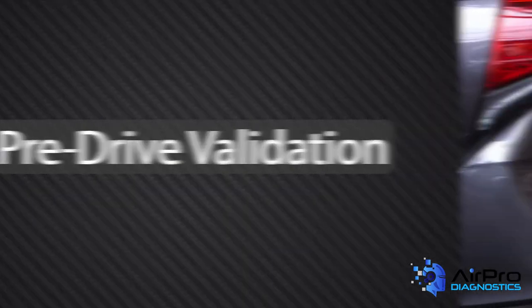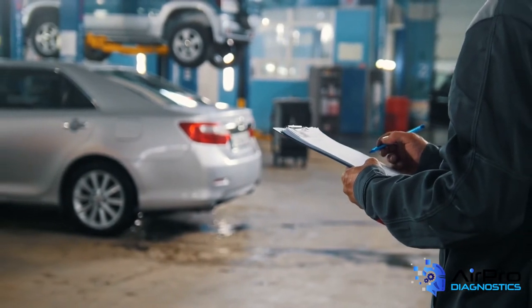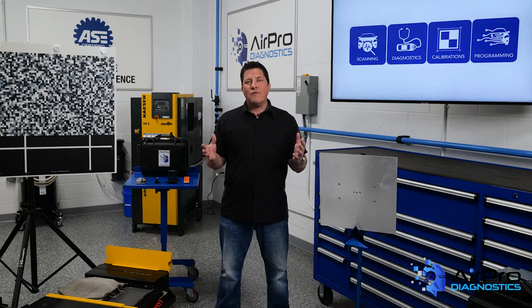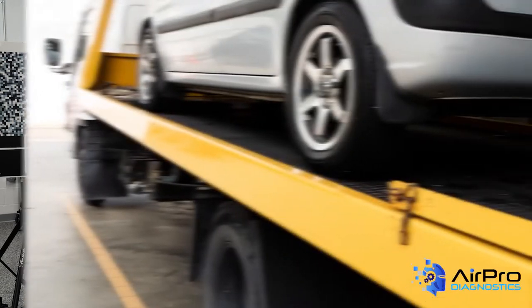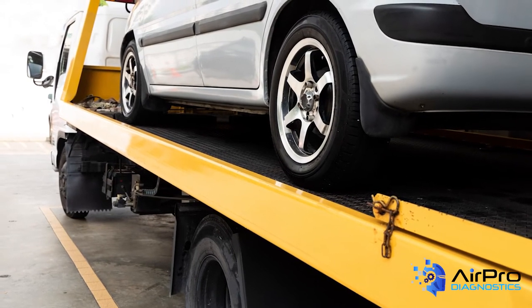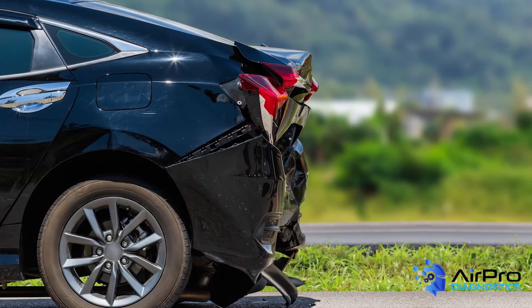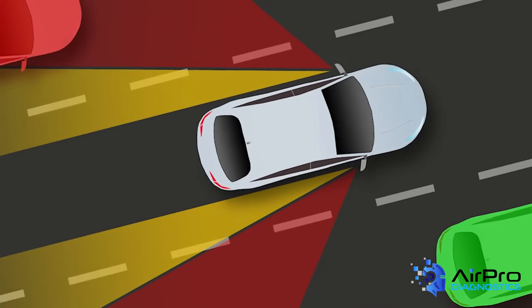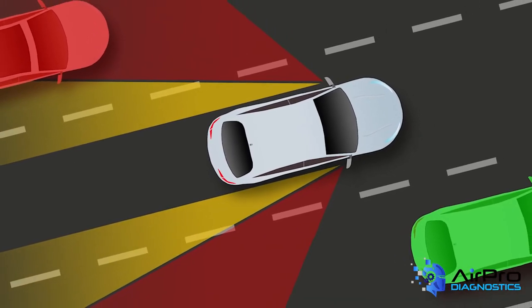Pre-drive validation. When a vehicle comes in for repairs, validating if the ADAS and other features are operating has become a standard procedure for many shops. We hear so many times, 'it worked before I brought it in.' In reality, there are two scenarios: number one, it did not work; number two, it did not work and the customer was oblivious to that fact. When a vehicle is towed into your shop, this becomes difficult and all you'll have is the pre-repair scan to work with. If the direct damage is to the rear of the vehicle, could that UPD to the front affect any ADAS features, such as blind spot calibrations, to be performed after the direct damage is repaired?